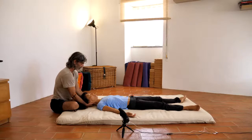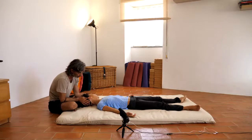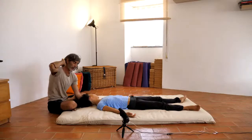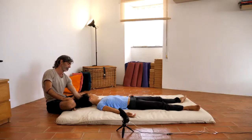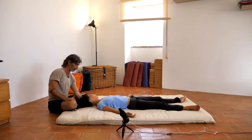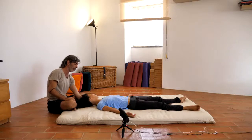And then I turn the head to one side. Hold it with the hand underneath. If you go now with your hand to your head, you go to the middle where the neck meets the head, and then you move a little to the side and you can feel that ball of the cranium on the space behind the ear. We rest the hand there with the fingers touching the neck, and then we pull a little away and release. Pull a little away and release.